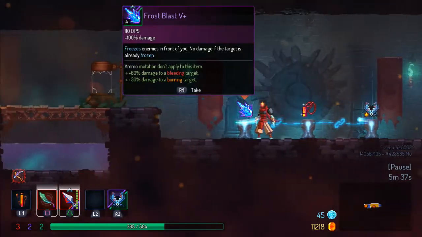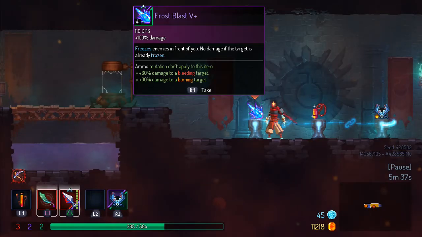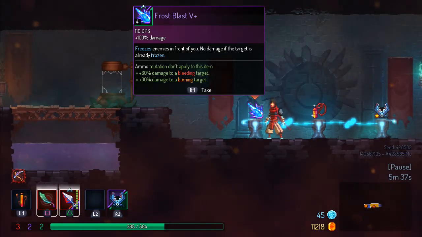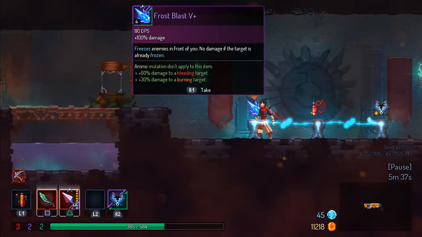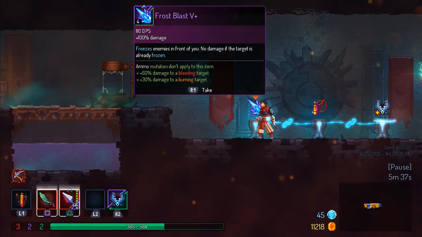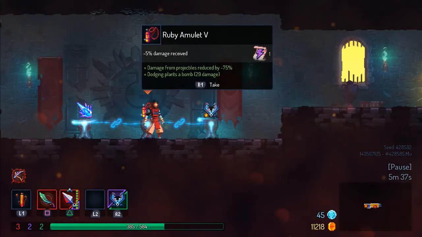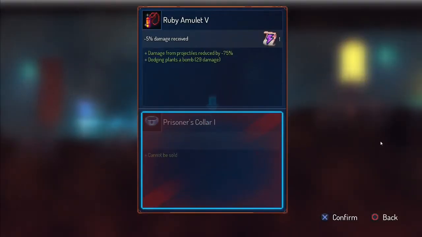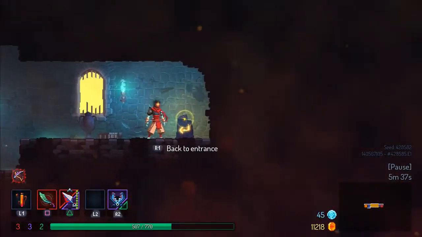Okay, so we could upgrade our Wolf Trap. We can switch over to Frost Blast. Now, Frost Blast is normally my favorite, but at this point I don't have the stuff to go with it that makes it really good. Frost Blast also would replace our throwing knife, not be an additional L item. So I'm actually gonna go with the Amulet. Amulets are passive boosts. Reduce projectile damage, reduce overall damage, and when I roll I get to throw a bomb. Simple.